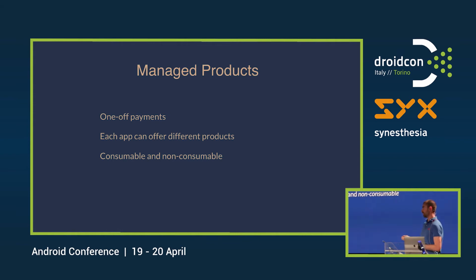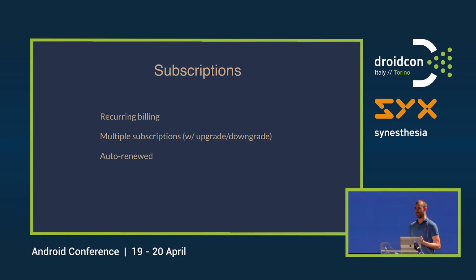So these are managed products, and subscriptions, on the other hand, work in a different way. The point with subscriptions is you're fairly familiar with the concept. They are recurring. You buy the subscription today, and it has a duration. Let's say it's a monthly subscription. After 30 days, your subscription is about to expire, but it gets renewed. And that's every 30 days with the original amount of the subscription.